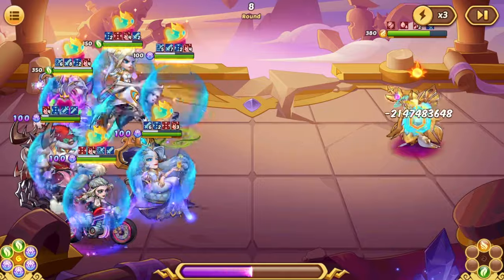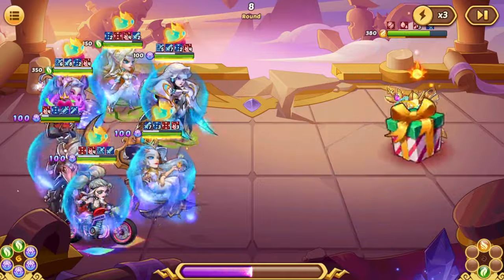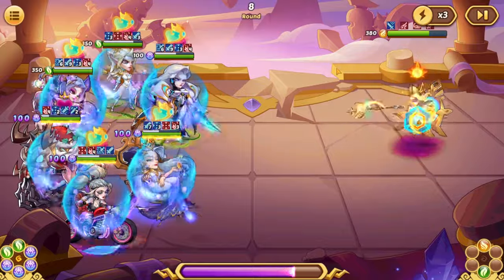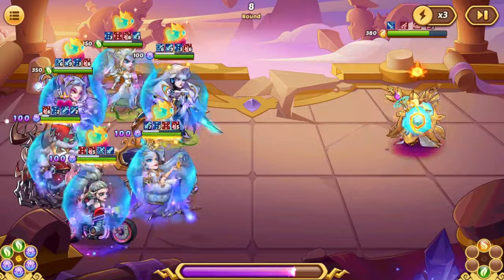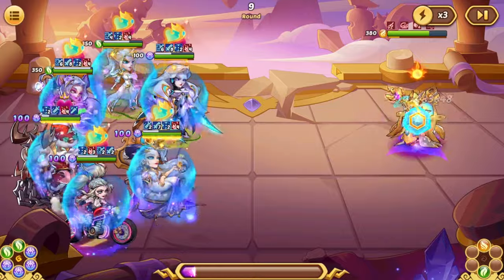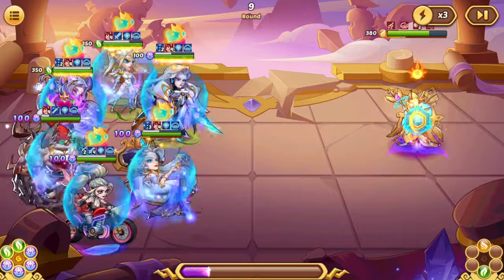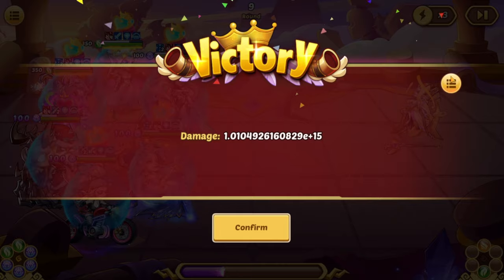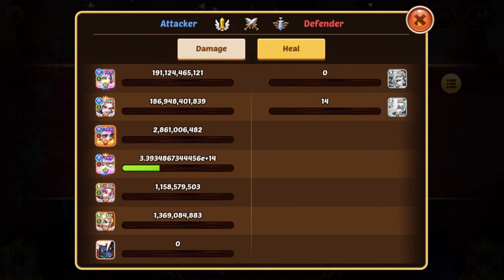So I was saying that probably even without the new hero, without the defense down, Lord of Fear Aspen can kill the bosses with a couple of actives. It's not a big deal, especially with the new artifacts. Let's see this active, probably he's gonna one-shot, yep. Yeah, Lord of Fear Aspen is amazing.